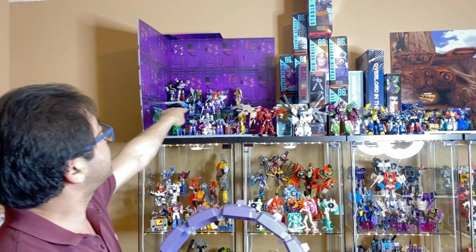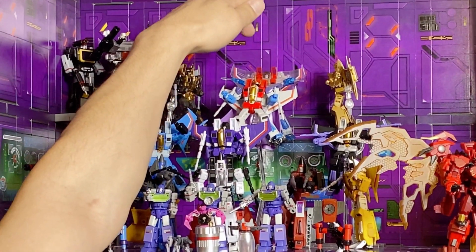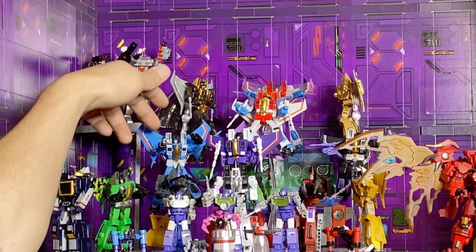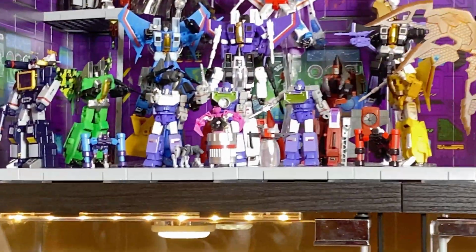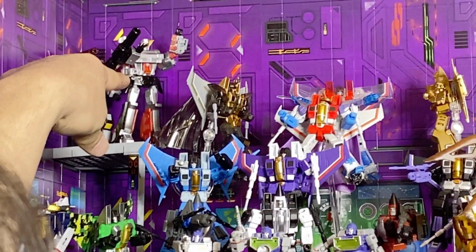And these are all of the Seekers, including Coronation Starscream with Ghost Starscream, Electrum Starscream, and I don't know what this one is, but it looks cool. And then I got Thundercracker, who comes with a camera from the reflectors. And then I got all the cassette bots, Soundwave and Sound Blaster, and then I got Metallic New Age Megatron there.